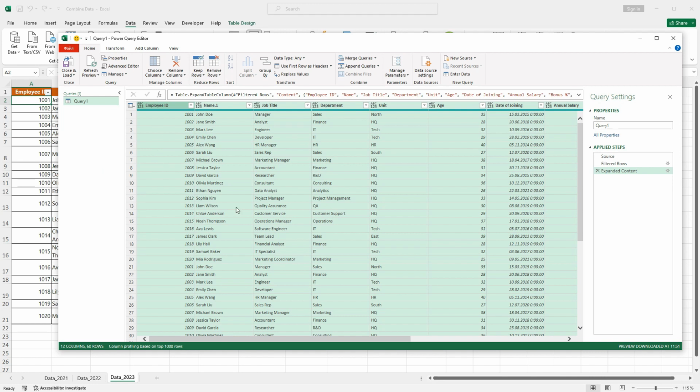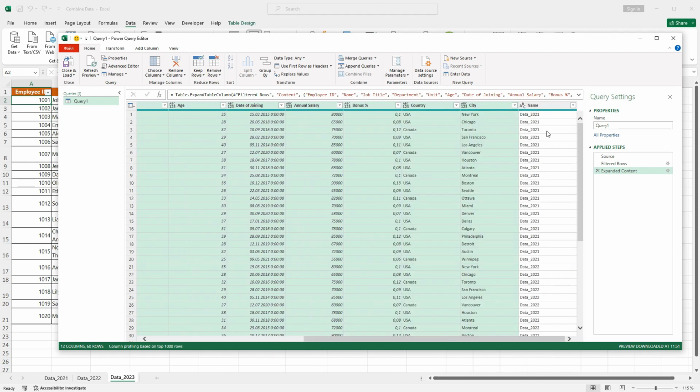Now Power Query has presented for us such a preview of our table, where we can see that the last column of this table is named Data 2022.